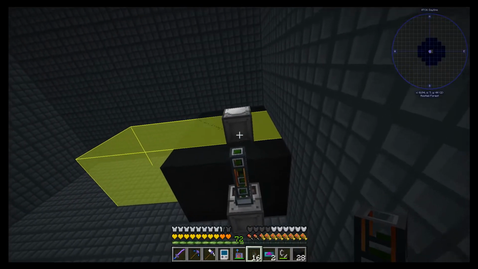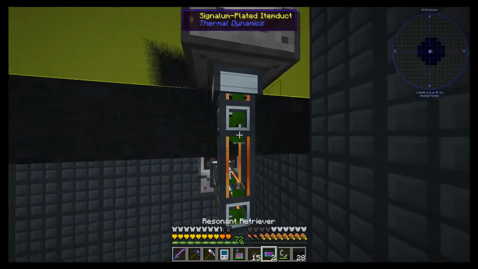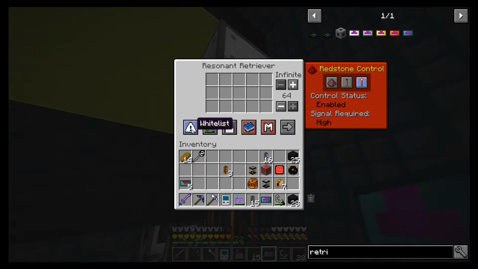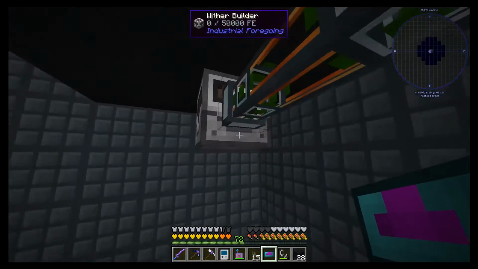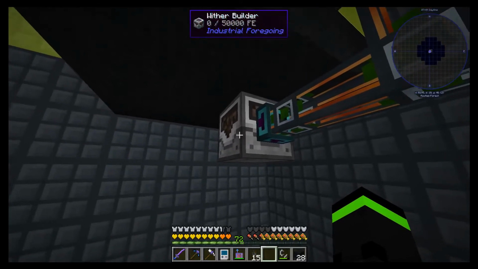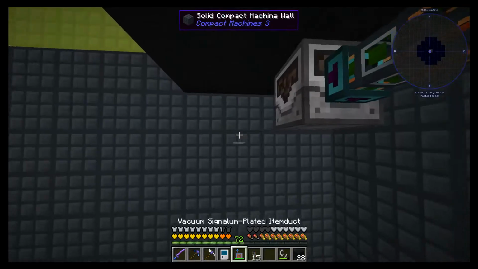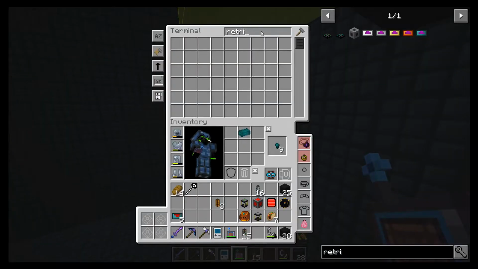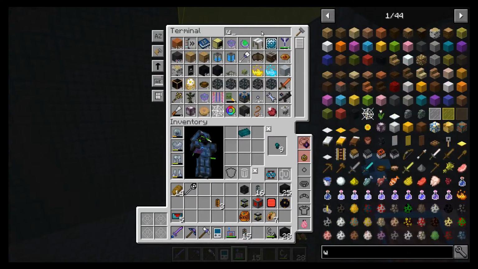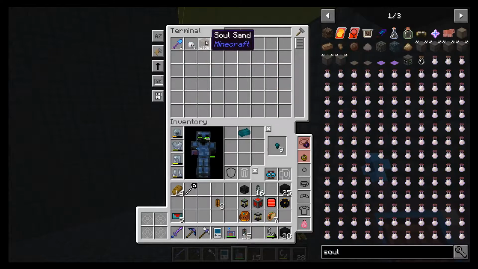Item duct there. We want to put a retriever, and we're going to whitelist stuff, and then we're going to put a retriever, and we're going to whitelist stuff. So since this builds it, we're going to whitelist wither skulls, and we're going to whitelist soul sand.